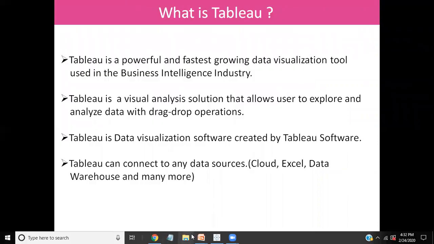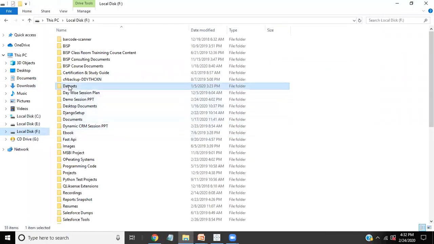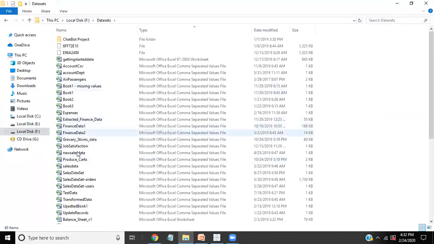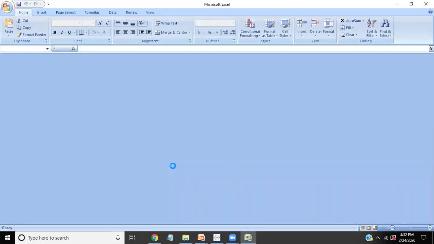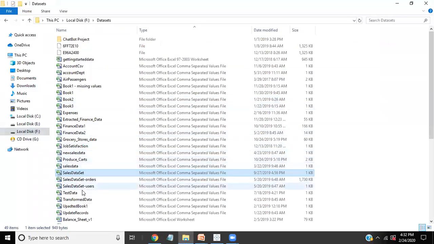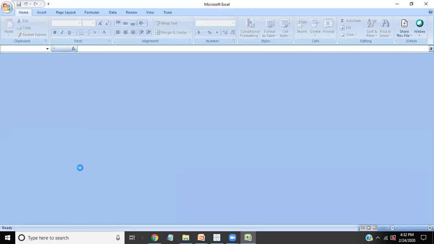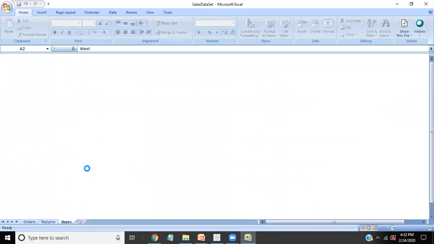let me show you a database very quickly. Just hold for a second. Let me open my database. I have a couple of data sets, a finance data set, or let me open the sales data set. Now I would like to visualize the data. I have a couple of questions in my mind, such as in which region we have done maximum sales. Let me try, I have a lot of data sets.